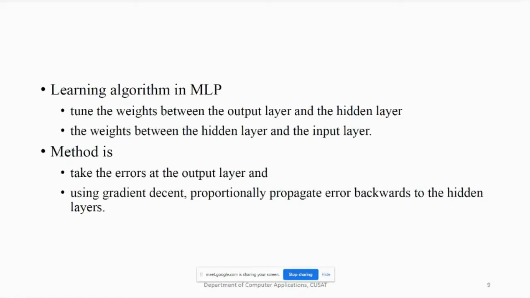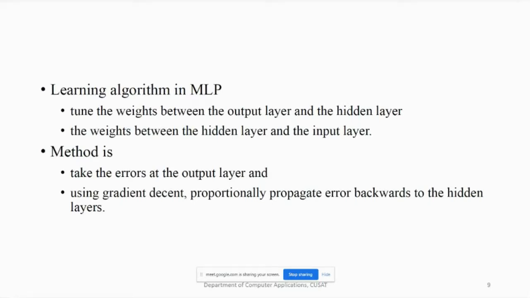In order to tune the weights, the method followed is to take the error at the output layer. As I said earlier, there is always a forward propagation step, and as a result of that step, in the output layer we get the predicted output.